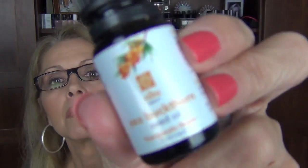Okay, and then I'm going to do my nighttime separately. For my lips, I use the La Mer. I know it has Vaseline in it, but it has lots of other little goodies that La Mer adds in there, and I love it. Love it, love it, love it. Best lip balm I've ever used in my life. Okay, the next thing, if I get a breakout, which I must say is very, very rare, my friends, I use Buckthorn Oil. Put it on that zit, go to bed, and it's pretty much healed.